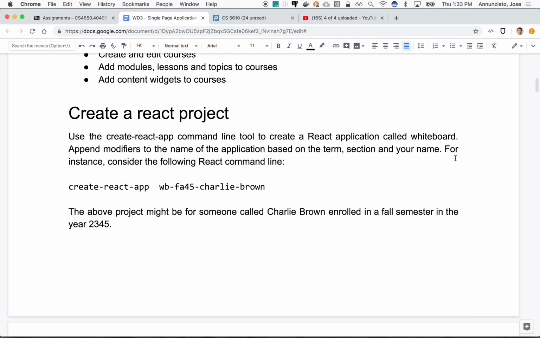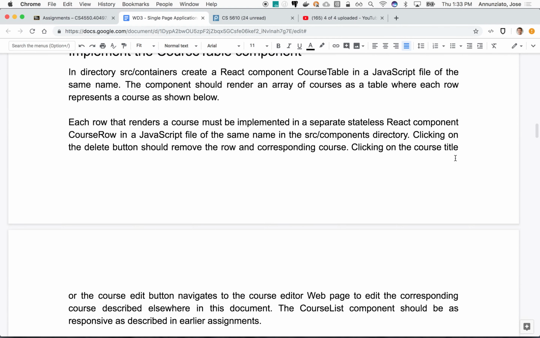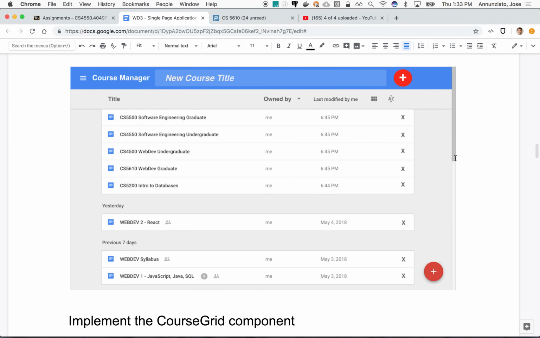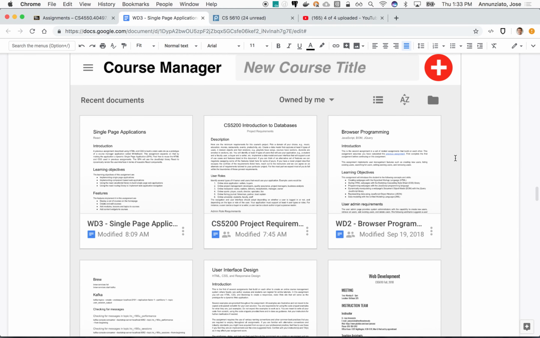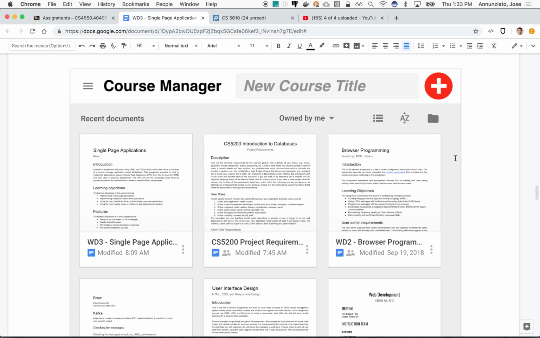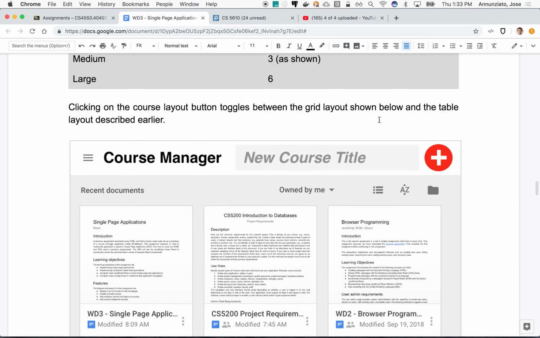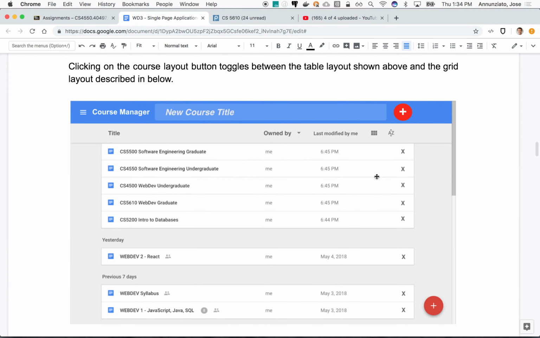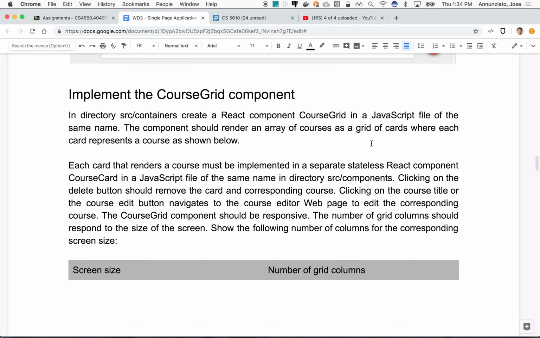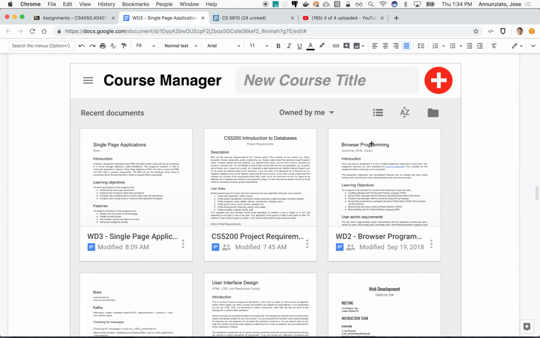So we're still in the building content, the application for the faculty, and as a faculty, I would like to be able to look at courses, list courses, perhaps either in a tabular format, or I would like to also display them in a grid format, and I should be able to toggle between the two. Here's a toggle button that allows me to either look at it in list view. If you click on list view, you see this representation. If you click on the grid view, it toggles back to this other representation. This is all dynamic.